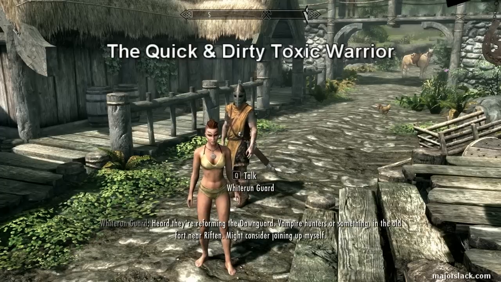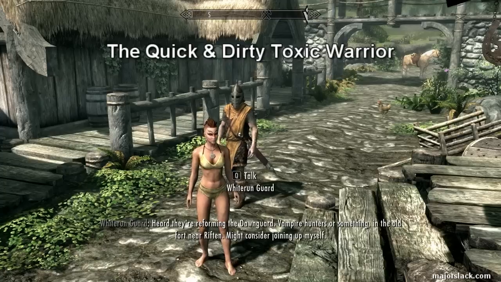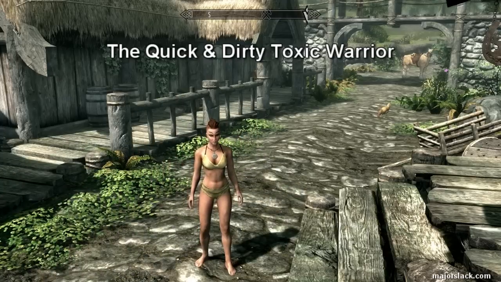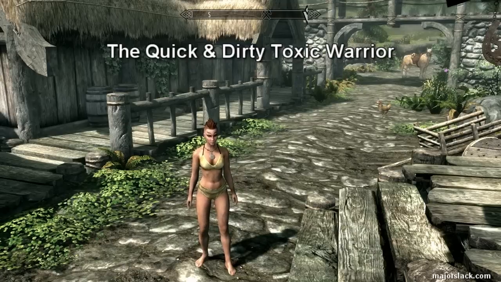What you have just created is what I like to call the Toxic Warrior. Okay, this is the quick and dirty Toxic Warrior build. Alright, your alchemy is up to 70 and you created a bunch of key combat potions. Alright, we're going to take it into war next couple of videos.